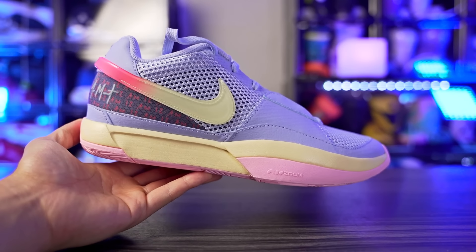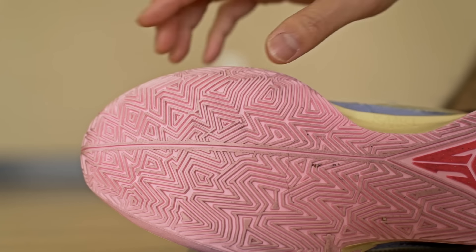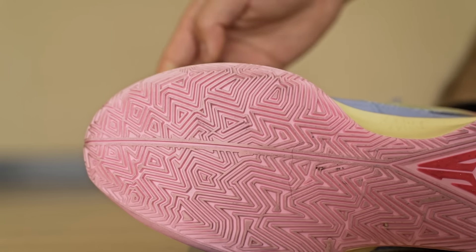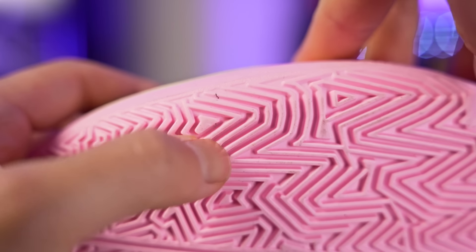Same thing with the Jaw One — extremely nice. Very nice bite on a clean court, you stop on a dime, it bites through dust really well and doesn't pick up dust that much. It's a very easy wipe on that outsole. Also good for outdoor use — very hard rubber, a lot of grooves and surface area — so you should be fine on outdoor courts.